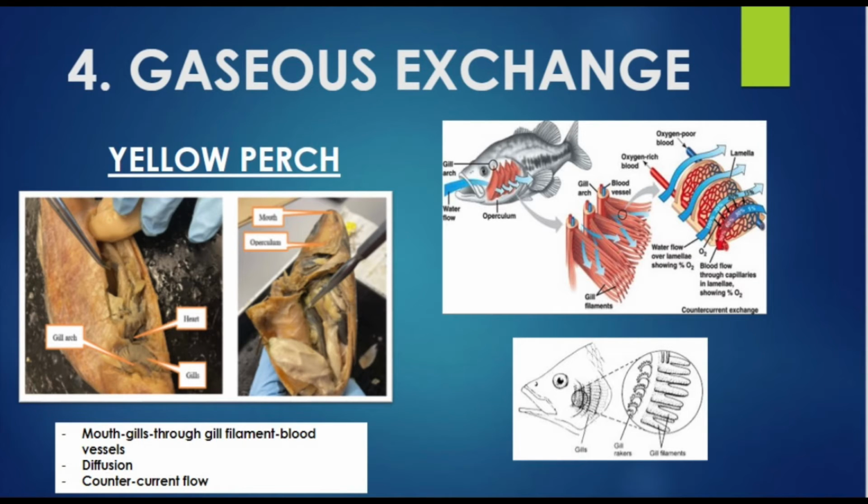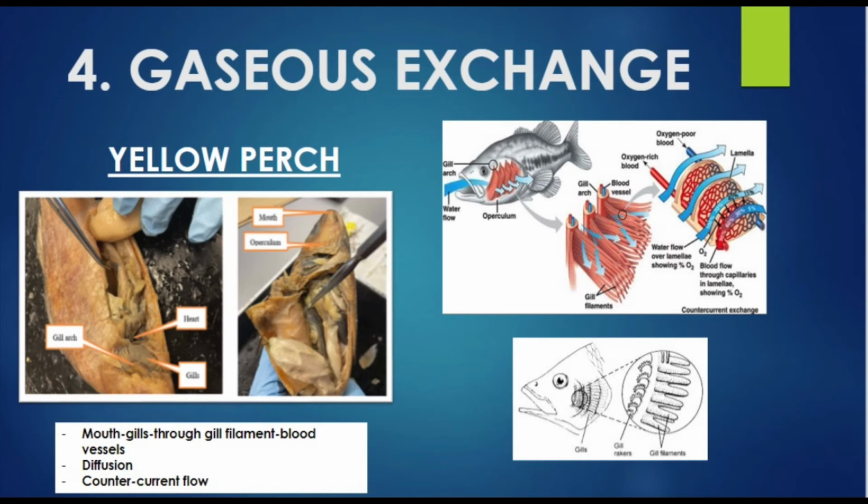The gills are made of gill filaments, which are highly folded. This is to increase the surface area for gas exchange, with also a huge network of capillaries to increase the concentration gradient for efficient gas exchange. Oxygen is in low concentration in the gills, creating a steep concentration gradient, allowing the dissolved oxygen to diffuse through the gills to the capillaries and the carbon dioxide out to the flowing water, which exits through the operculum.